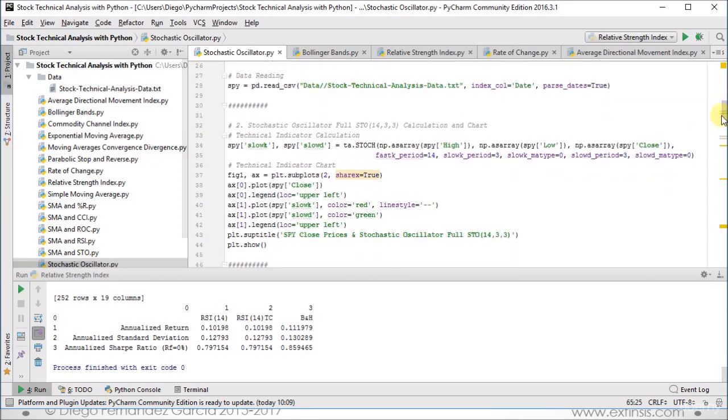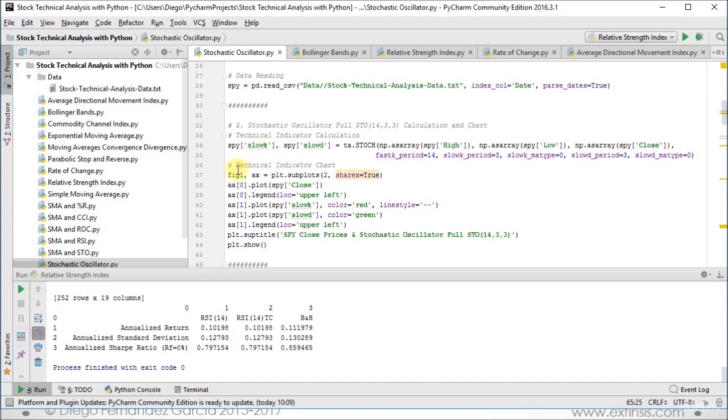Then we proceed to do the corresponding technical indicator calculation. In this case, we are calculating slow K and slow D. We do it with TA-Lib's or ta.STOCH, all in capitals, and we're going to provide NumPy as array, high, low, and close prices. Then we are here defining parameters with fast K period as 14 days, slow K period as 3 days, and the slow K MA type as 0, which is a simple moving average, and then slow D period 3, which is that second smoothing, and the slow D MA type as 0 again as a simple moving average. Again, these are the ones used by default, but you can modify them according to your needs.